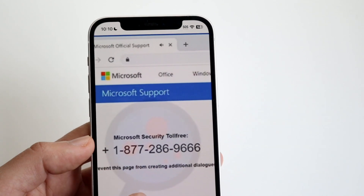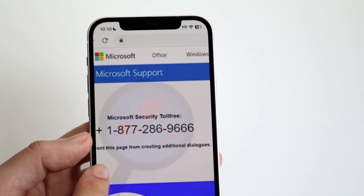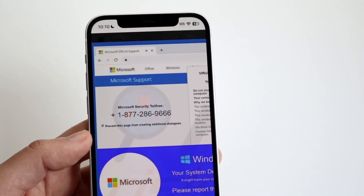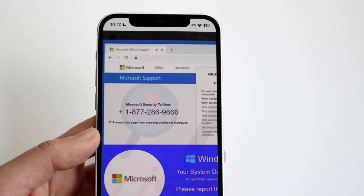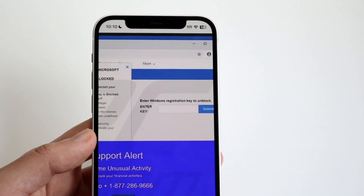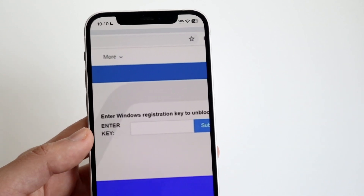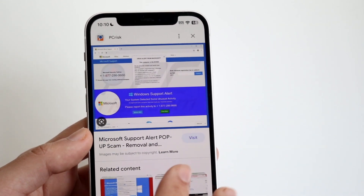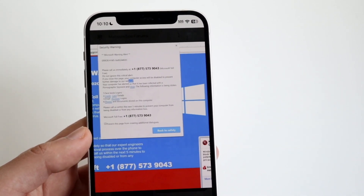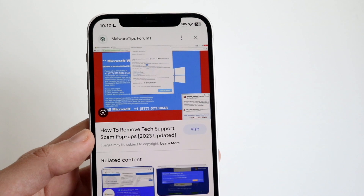With a phone number that says 'Microsoft security toll free,' you want to look for any misspellings on the website. Most of the time, Microsoft doesn't just advertise their phone number like that — they do as much as they can so you don't call them or access a real person. Things like 'enter key' just don't look right either. If there are misspellings or anything like that, especially with these types of pop-ups saying security warning, virus, or alert — those normally don't happen legitimately.